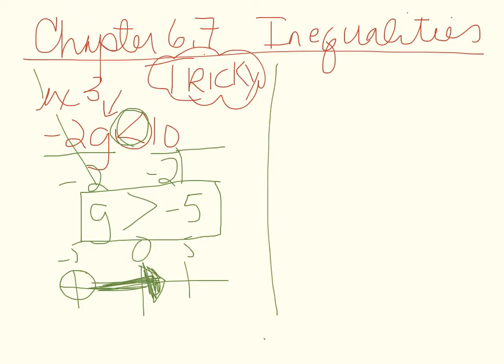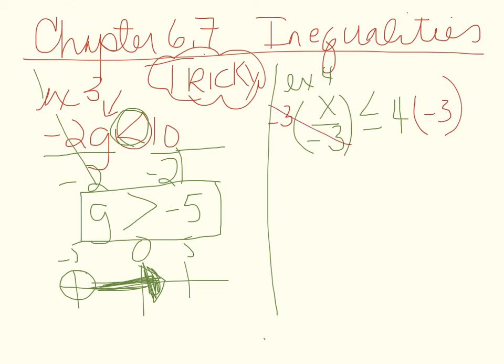All right, and let's do example 4 on page 507, and it says x over negative 3 is less than or equal to 4. All right, so again, we just got to remember that little trick on the key concept on page 507, and we're working on the x side here, and we're going to multiply both sides by negative 3, because that's the property of equality for multiplication, inequality rather, and we're going to go x, and if we're flipping it, we have to flip that over, and it would be negative 12.